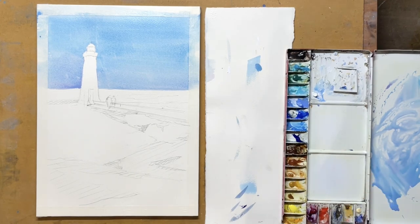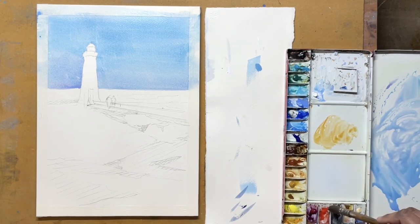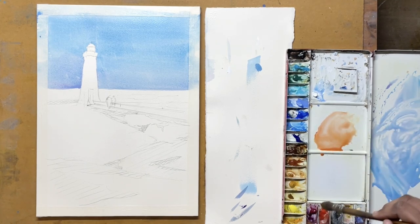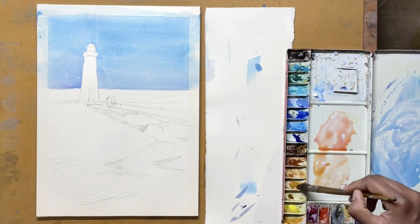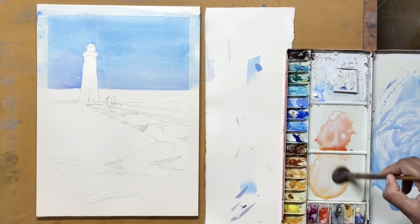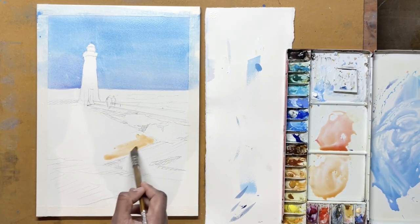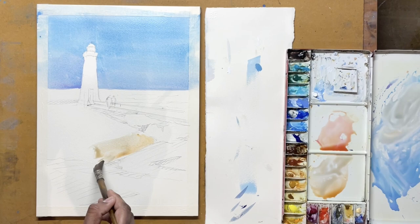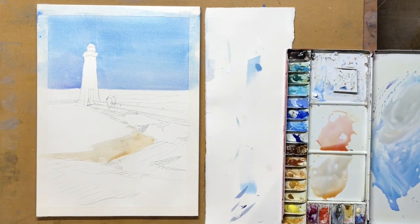Next, I'm gonna mix the warm colors for the sand. I'll start with a bit of yellow ochre and introduce a bit of red into it. The moment I put in the color, I realized that it's a bit too warm. So I mixed the blue that I had mixed earlier just to neutralize the warmness a bit.